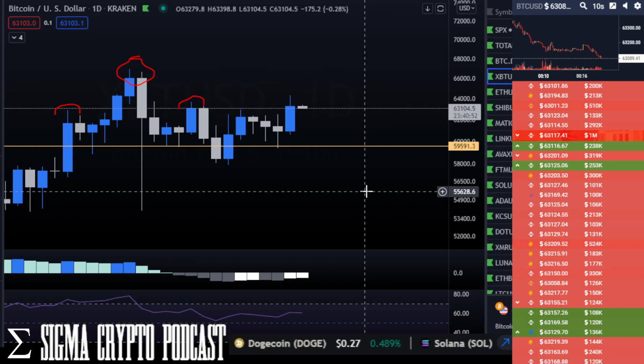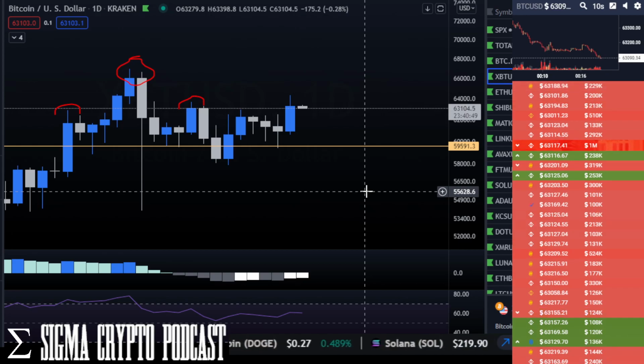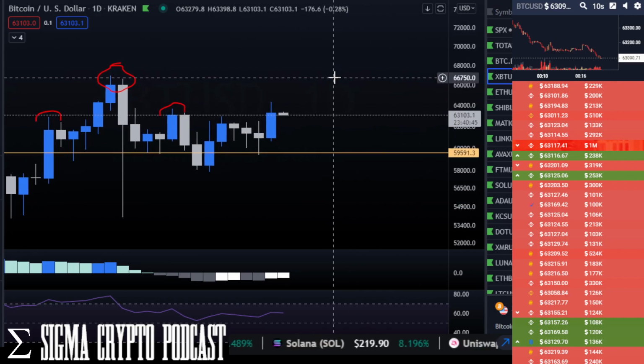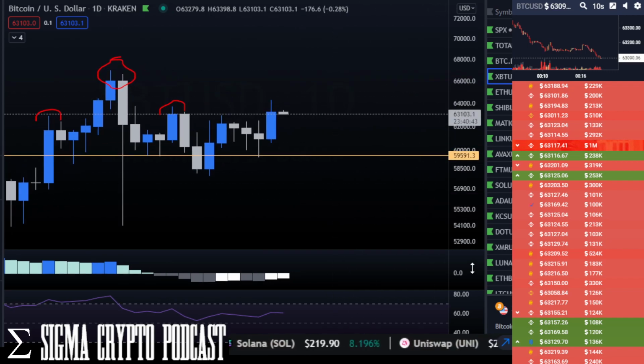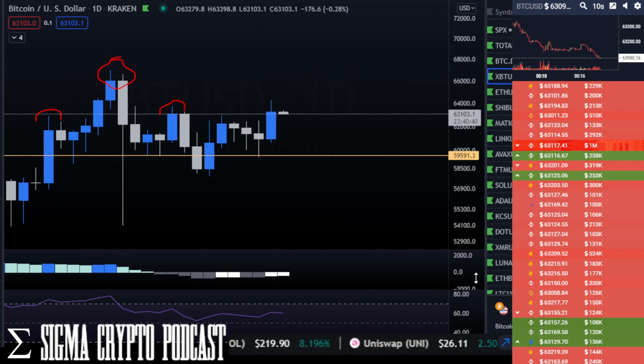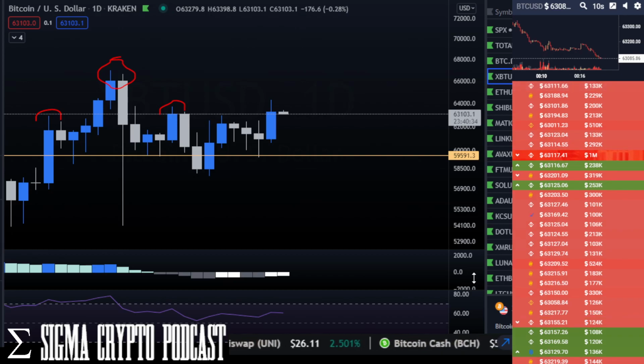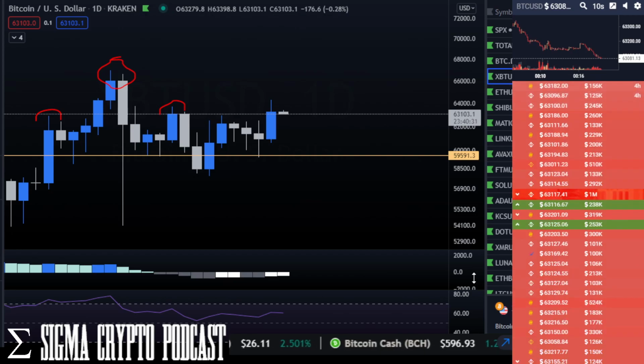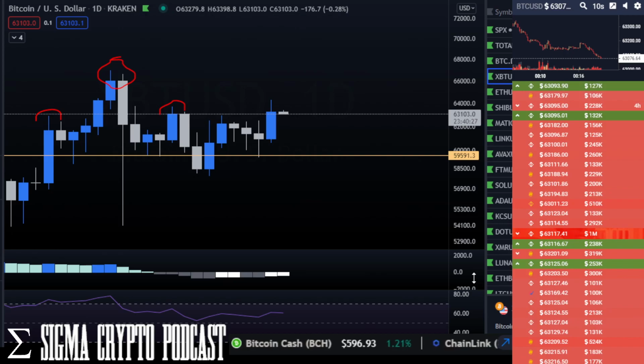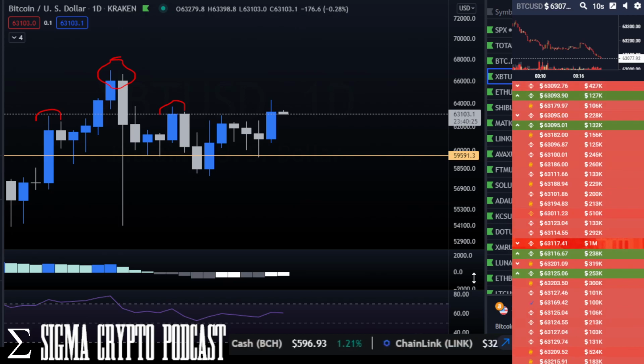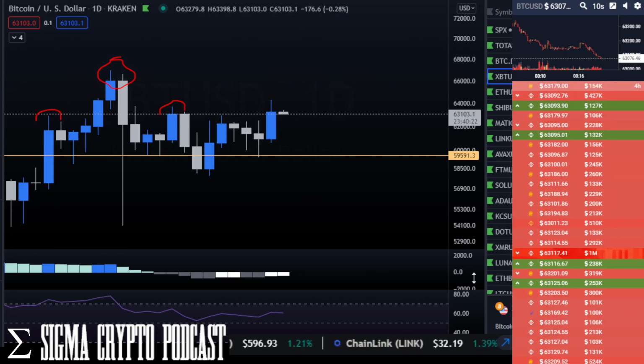It's a real red pill when you realize that these giga pumps that you see, you often just think of it as all these people buying, buying, buying. No, at the other side of every buy is a seller. So with these giga pumps where the price is just mooning, right? There are people selling during that too. That's how the price is going up, because they're selling. It's a transfer, right? The sellers are selling to the buyers.